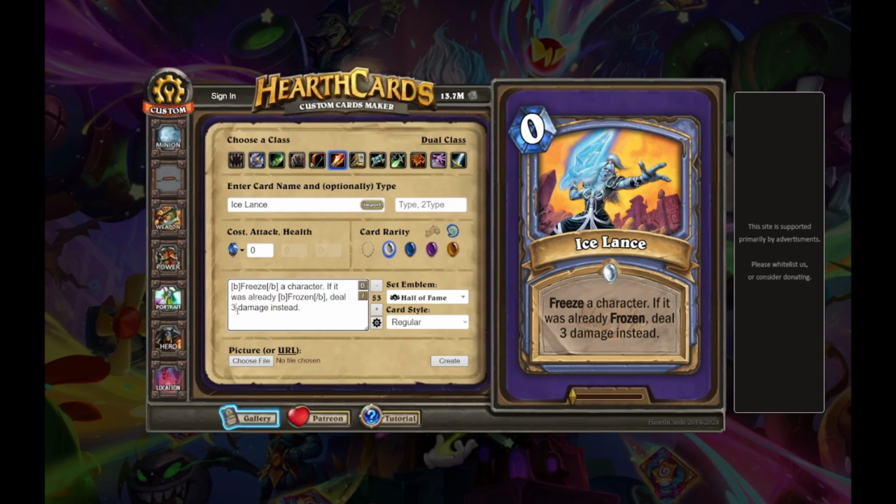I think this would push Tempo Mage a lot, where you're going to run, of course, Frostbolt and Ice Lance, and then you get a lot of damage that way. You chip down your opponent with minions throughout the game, and then you finish them off with this. I think that's fine. I don't see why that would be too strong. Tempo Mage sucks. We can push archetypes.